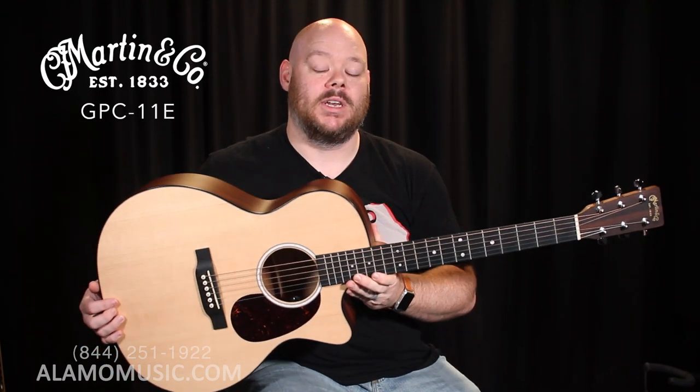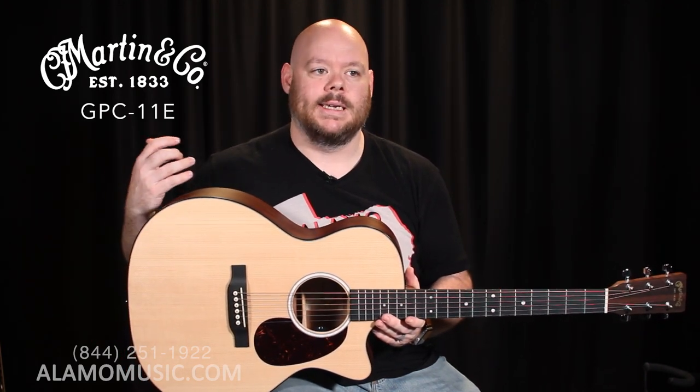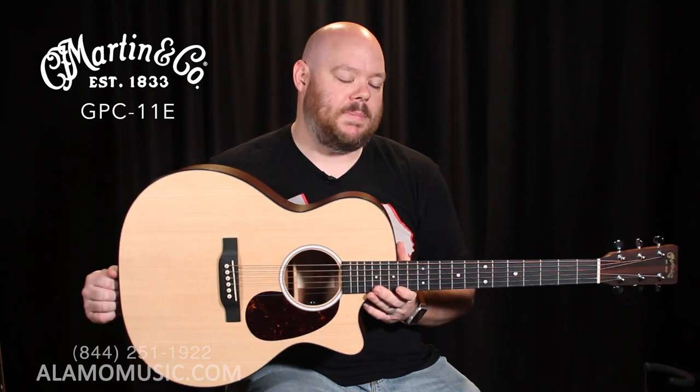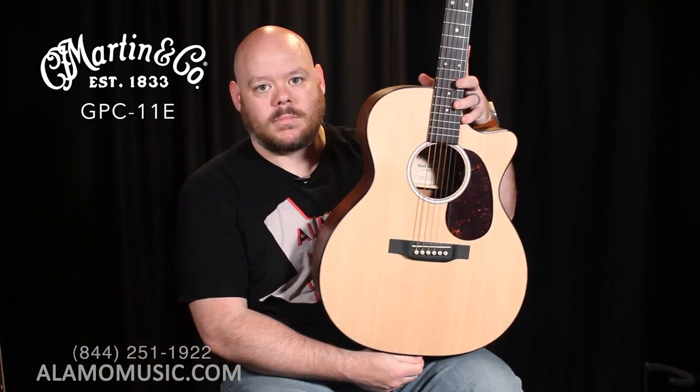So new for 2019 is this GPC-11E. Now Martin's gone through and kind of renumbered a lot of the Road Series guitars to designate some of the features on it, like does it have a gloss top, is it a gloss body, does it have black binding or white binding, and so forth. The GPC-11E is a Grand Performer body, okay? So this is a Grand Performer body.